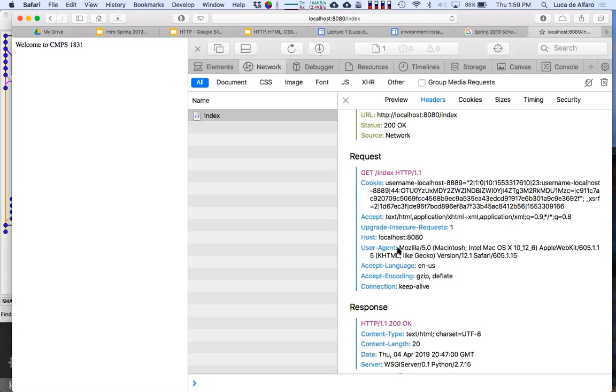There is a host, there is a user agent. The user agent is used to tell the server which type of browser you are. It's not really the case that the server needs to take any particular action. If you're developing a particular site, you may want to, for example, sometimes you want to see whether these are mobile devices or not. I mean, it gives you some information. You normally don't need to look at it.